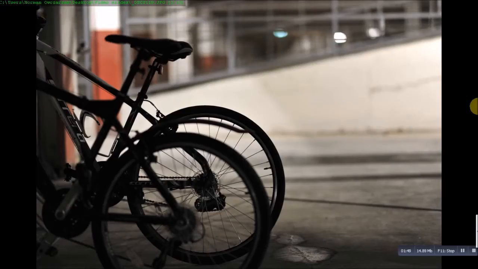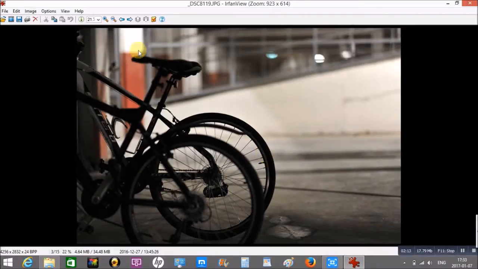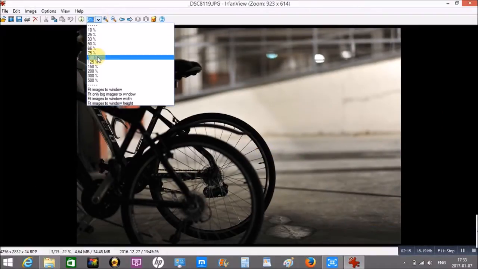Now this one, some bikes at the same car park as before. Look at the background of it. Even the bike on the back of it. I was focusing on this one, and it's pretty sharp. Even this valve, the gears and all that, the frame, and all of it in the background has been melted, and it looks very, very nice.